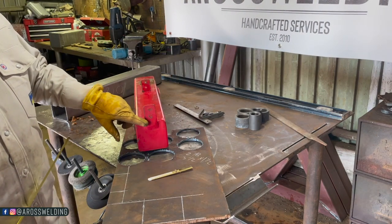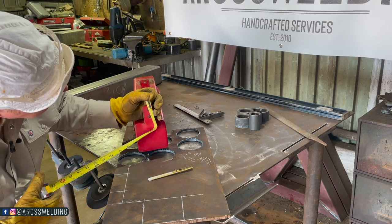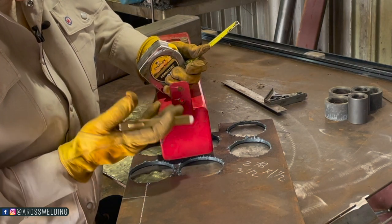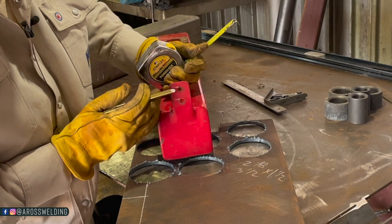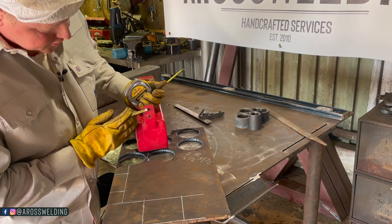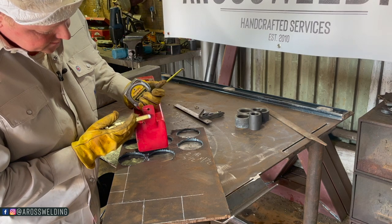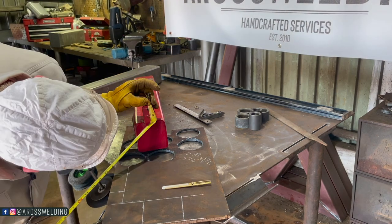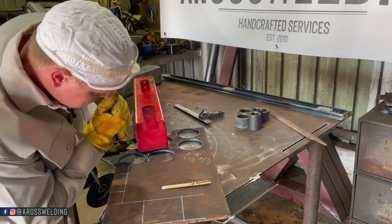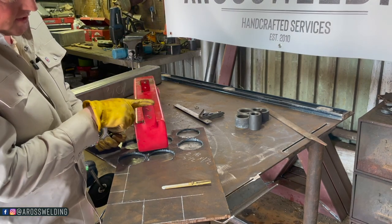The way that I measure holes, I learned this years ago whenever I worked at that fab shop right after high school. I measure from this side of the hole to this side of the hole, same side of the hole, and that gives me the center measurement. If the holes are the same size, to get an accurate measurement versus putting your tape in the middle and eyeballing the middle, you can just measure from the edge to find center of your holes. So it's a little less than an inch. It's about 15/16 center to center on these holes. And then I am a half inch from the edge to the center.